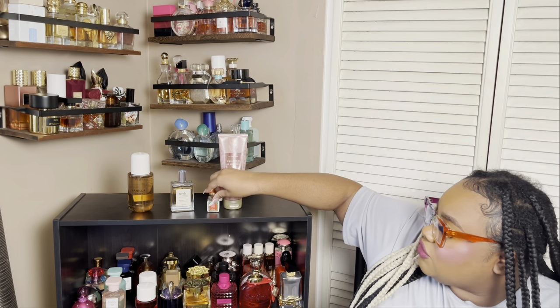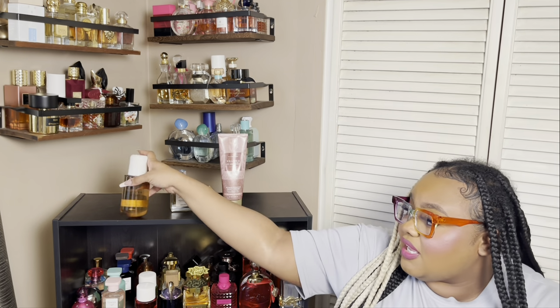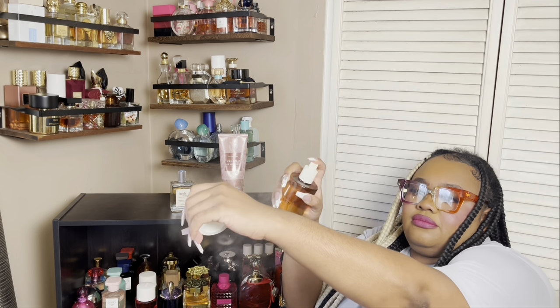So I used that underneath the warm cashmere spray, and then Vanilla Skin by Fleur. I see why the girlie sold this out three times. First of all, the atomizer on here is great. This smells so freaking good. It gives me woody vanilla. Oh my God. Top notes are pink pepper, pink apple, sugar crystals. The heart notes are lily, jasmine petals, cashmere wood. The base is benzoin, vanilla, sandalwood, and arborwood.